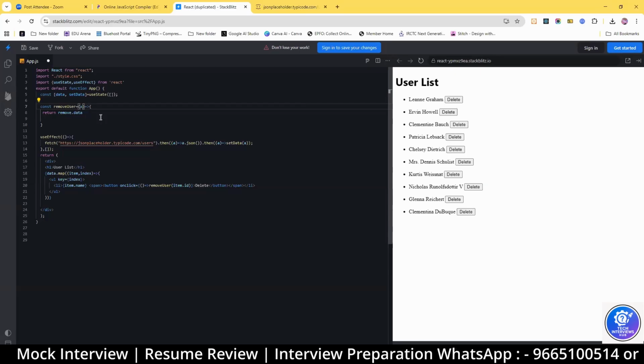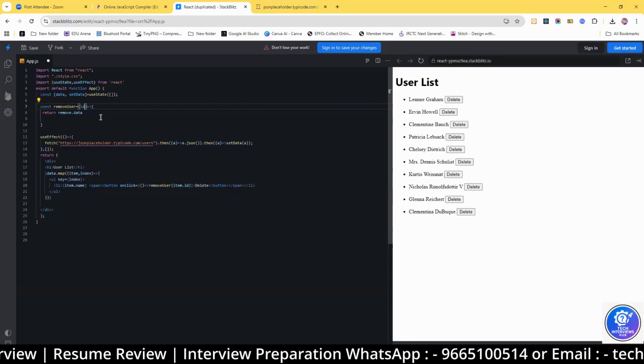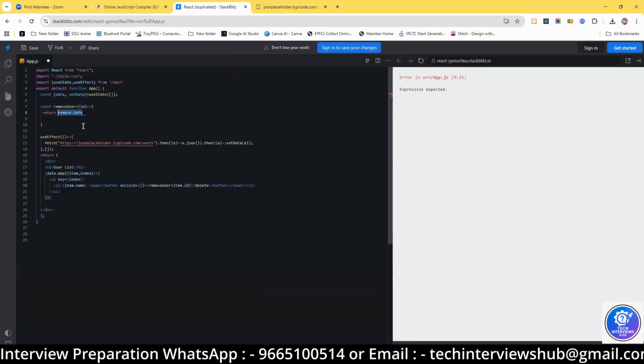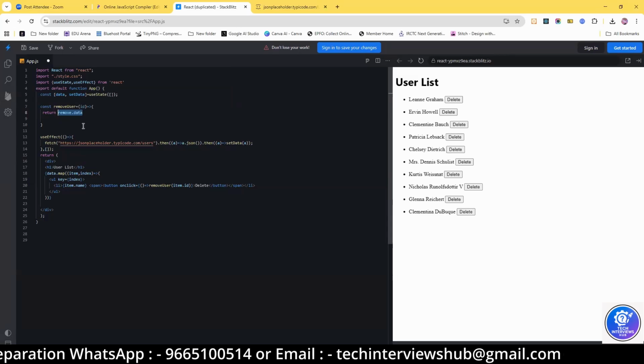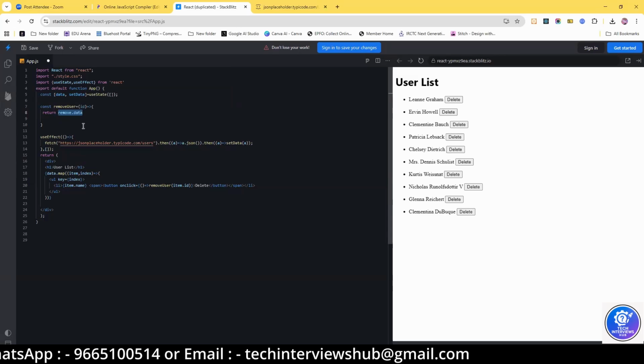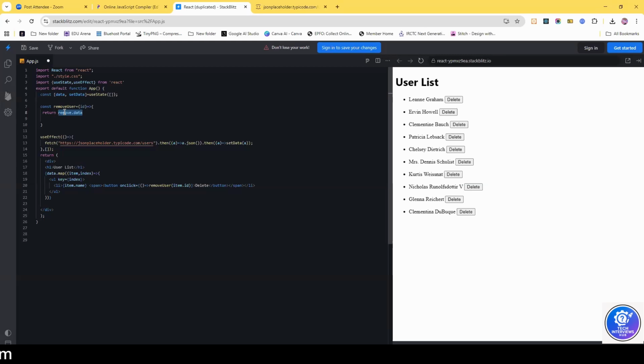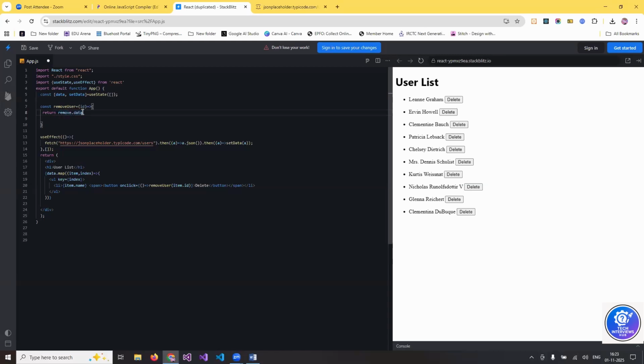Why id.filter? It should be data.filter. You have to remove that particular ID from data. In your data, we'll have a list of users. We have to remove that ID, which means that particular user, from the list of data, and we have to update our state. That's it.